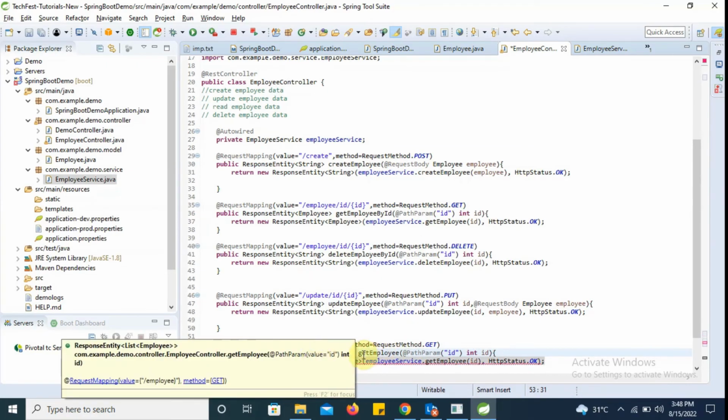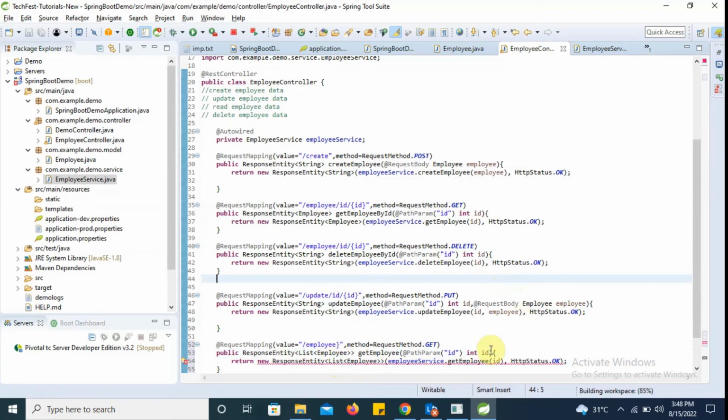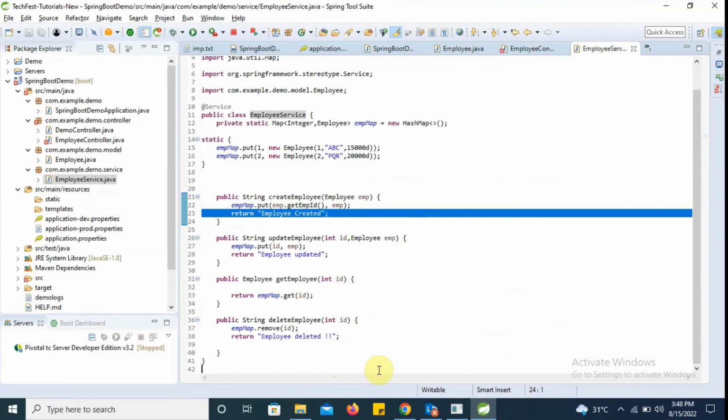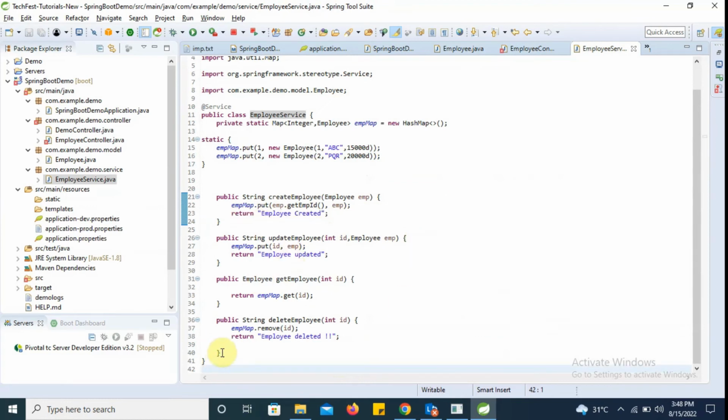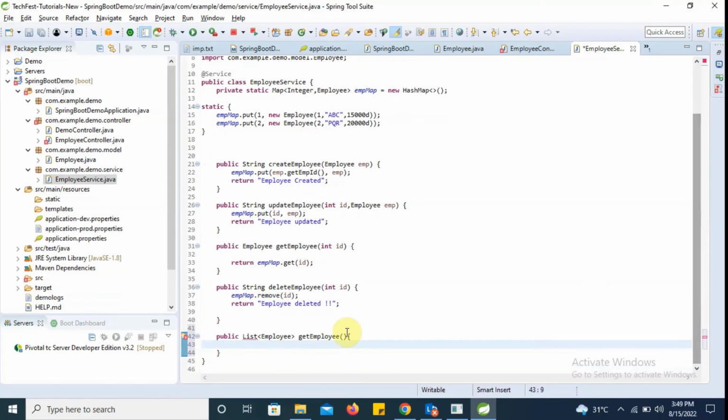Fine. So, okay, let me create one more method over here to provide all the employee data. So I'm going to create one method that's called public list of employee get employee. Okay, now what it will return basically, fine.